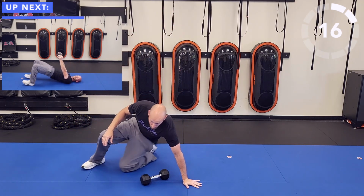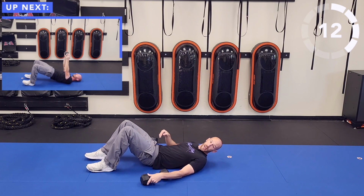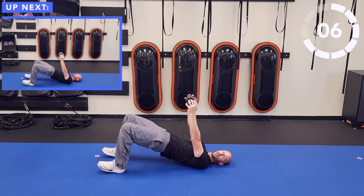I'm going to teach you a pullover. On this one, I want you to hold a bridge. You're going to do just 1 dumbbell, and you're just going to reach back, and then you're going to pull it back to the start.